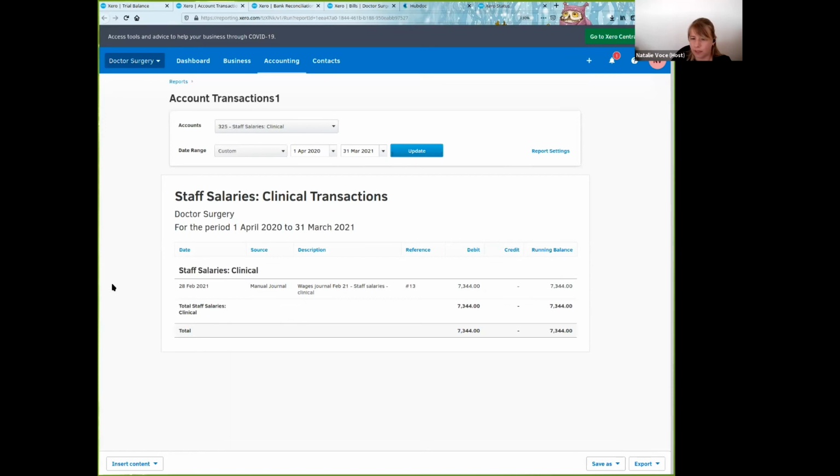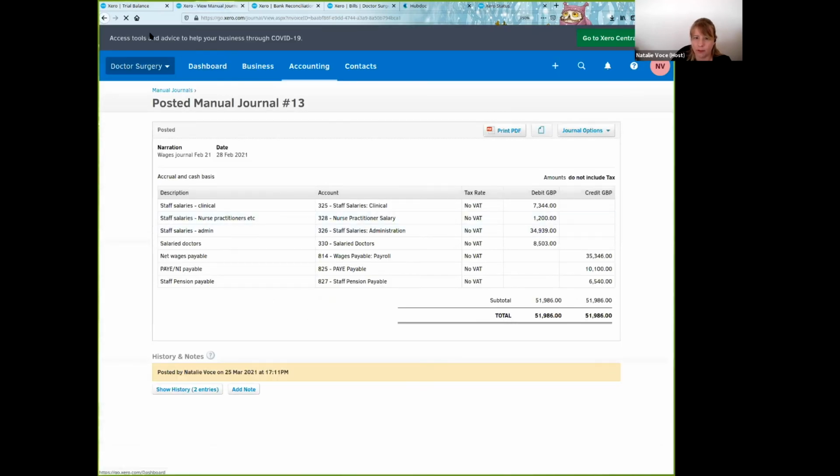Shouldn't have to do it all the time, but it seems to be a little quirk. We're going from the trial balance to account transactions, which doesn't keep the layout. But if you went straight to account transactions, it will keep the layout. But as you can see, I've drilled down into that code, and I can drill down further to see the actual bank transaction as well, or the journal in this case.